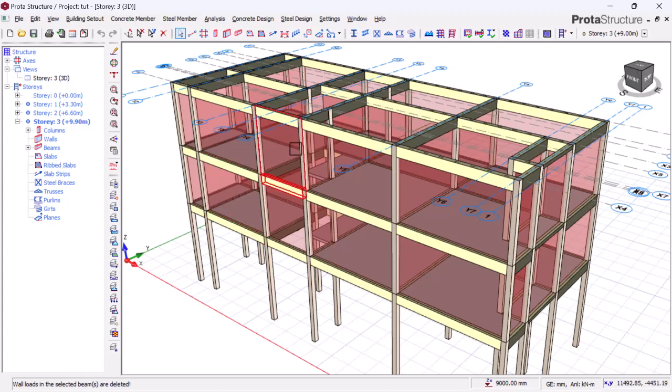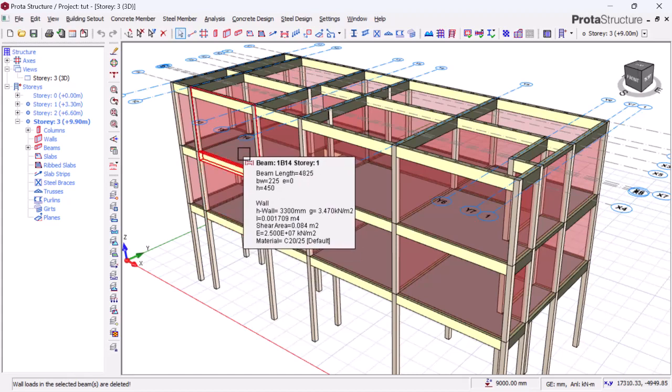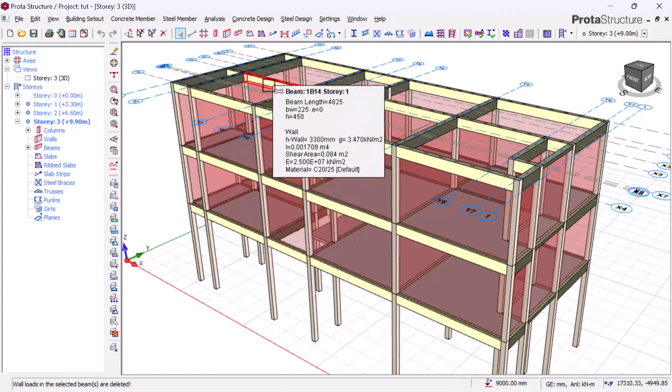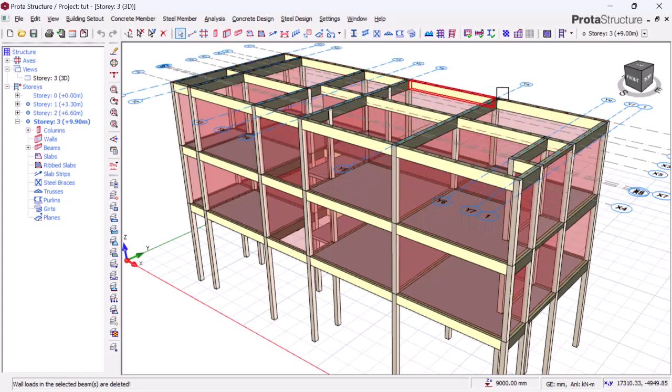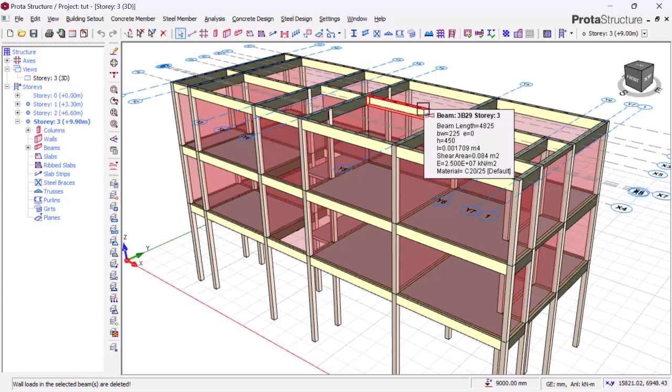In this regard, we are still going to do this because if you see the depth of this beam, it is 450, because this beam is carrying a slab. The same thing here, but getting to this level, we're not having a slab here. Since we're not having a slab, we're assuming this is our roof beam. Since we have a roof beam, there's no need for us to have this massive beam. We have to reduce the height of this beam to save cost for this building, you know. So what we're going to do is click.